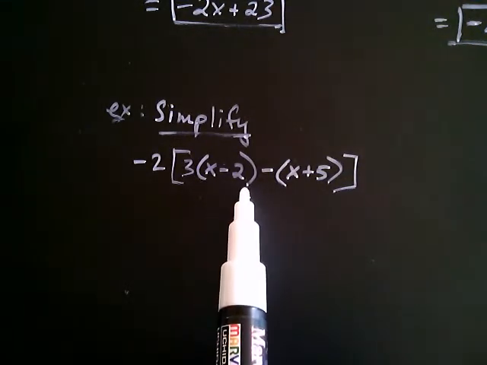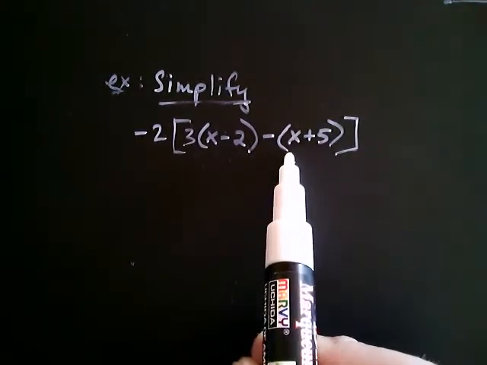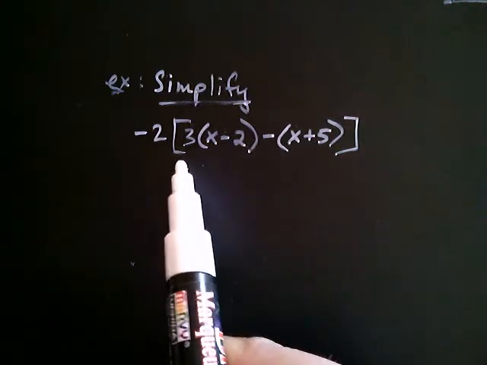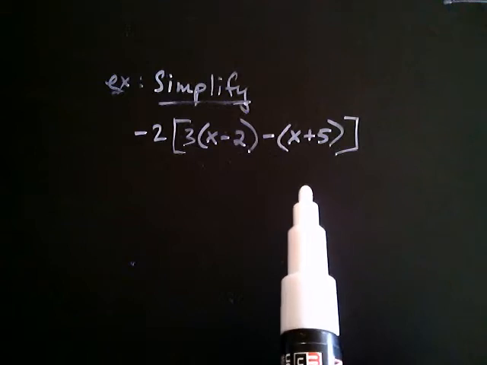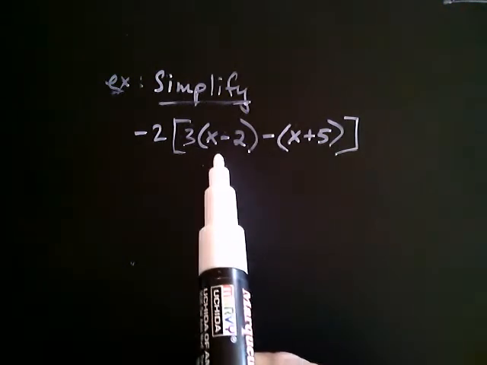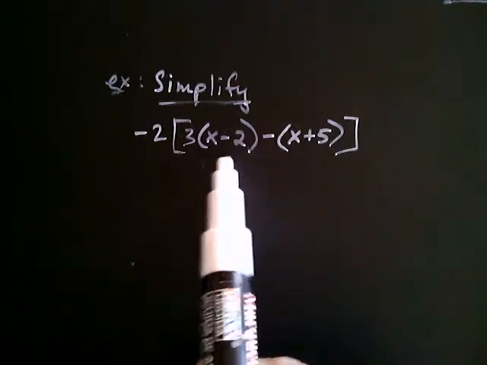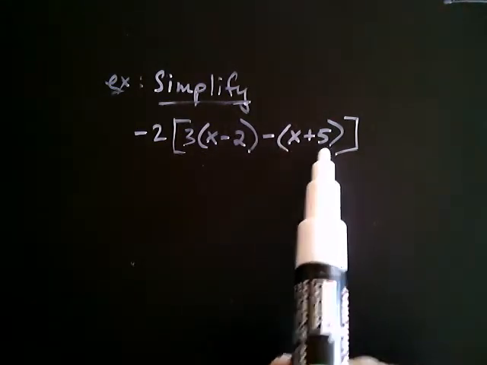Here's one set of grouping symbols, these parentheses. Here's another set of grouping symbols, and then the brackets are a third set of grouping symbols. And what we do is we always work from the inside out. That is, I first focus on these grouping symbols, and then later on I'll focus on the brackets, which contain the innermost grouping symbols.